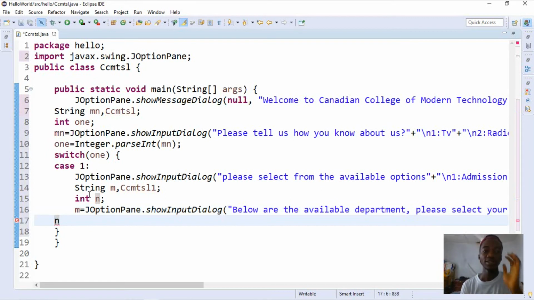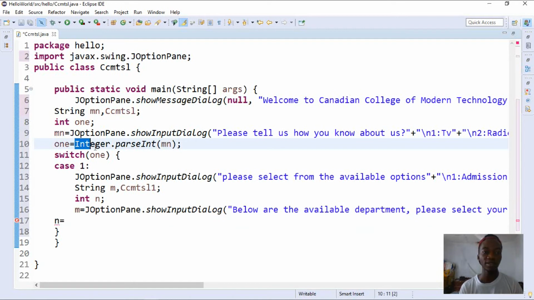Still continue. I'm also going to convert this one into an integer also. Okay, so I'm going to say n will be equals the same thing that I did here.